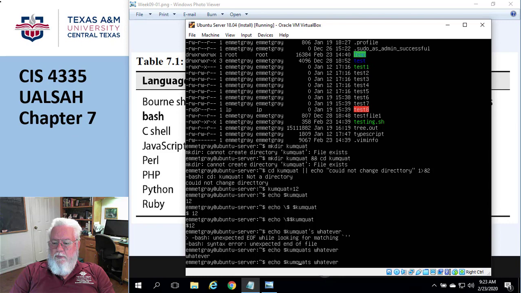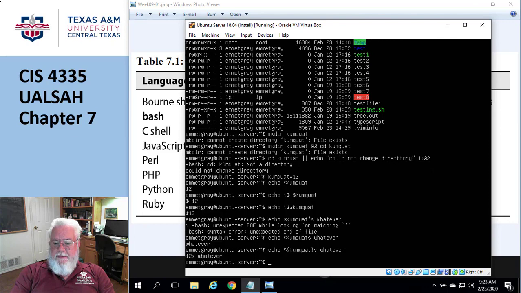The way you do it is you use curly braces around the actual variable name. Now it says, oh, I know what you're talking about. That's the variable, and the S is not meant to be that. The S is meant to be something that you display on the screen. So there's two ways you can do it. You could, if you wanted, use the curly brace every single time. There's no harm. It's extra typing, but there's no harm in doing it.